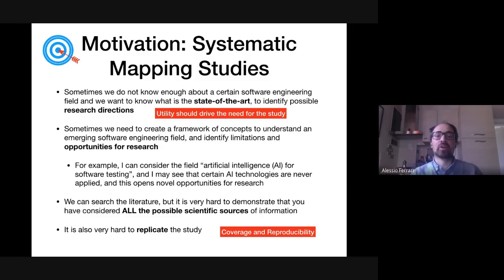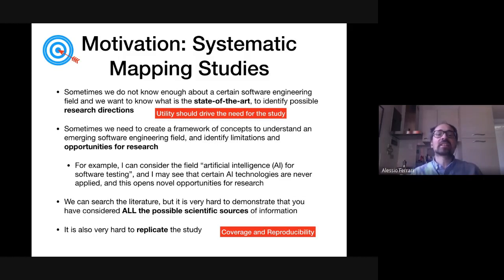For example, you have seen in the latest years a large use of machine learning techniques for software engineering. You understand that this is an emerging field, but since it is emerging, it's still confused, it's not clearly conceptualized.